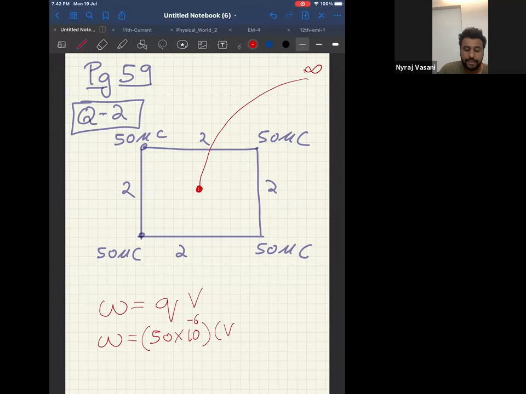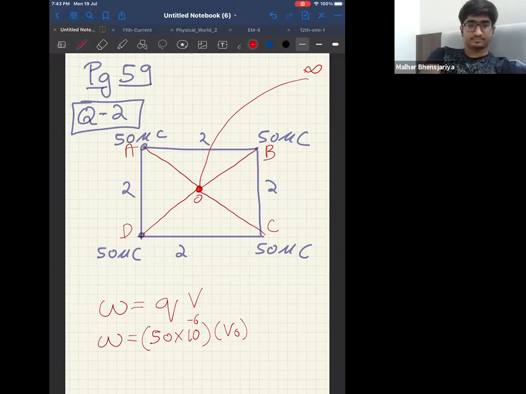Now, what is the potential at the center of a square? This is the thing we need to find out. Potential at the center of a square is the potential at the center because of this point A, this point B, this point C, this point D. Now, what is the potential at the center due to point A? Can I say it will be the same as potential at the center due to point B, the same due to point C, and the same due to point D? Now, if this is the center O, what is the length of AO? Can anyone tell me what is the length of AO?